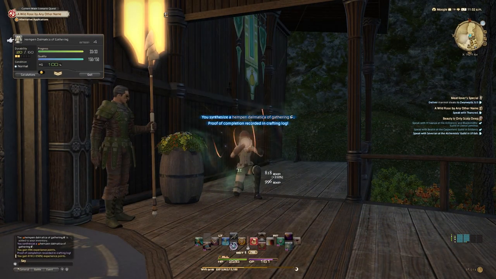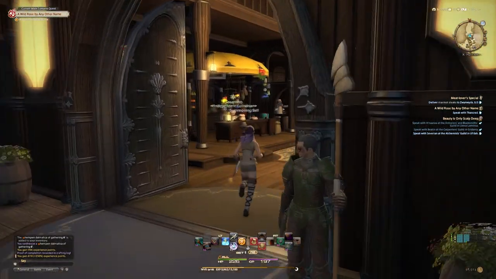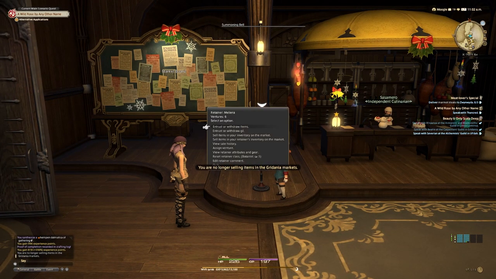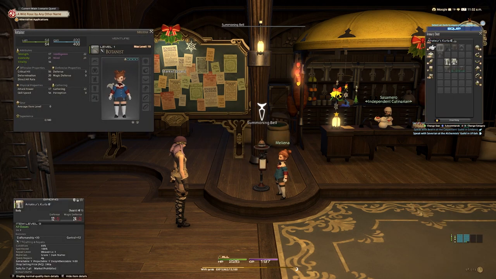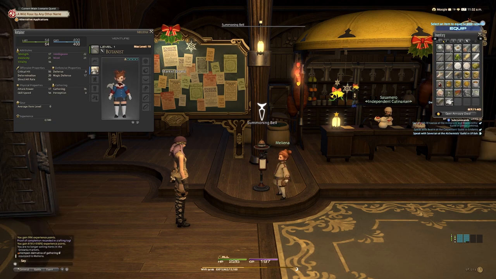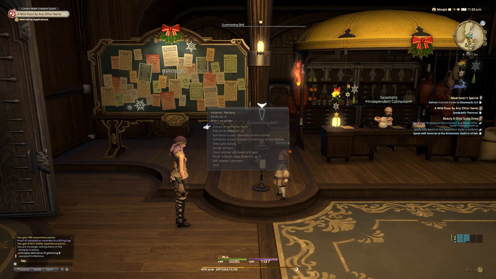And the Hempen Dalmatica of Gathering is crafted. So now I just need to equip it to my retainer. Note that you don't have to take that extra step before the first venture, but you want to equip your retainers regularly, just as you would for yourself. And we are going to look into the reason right away.